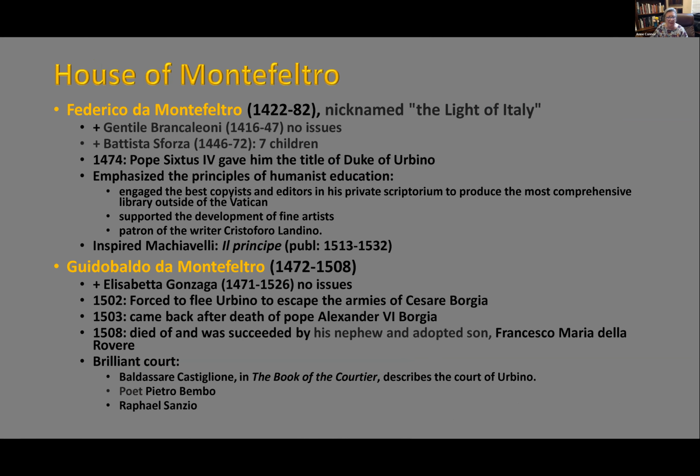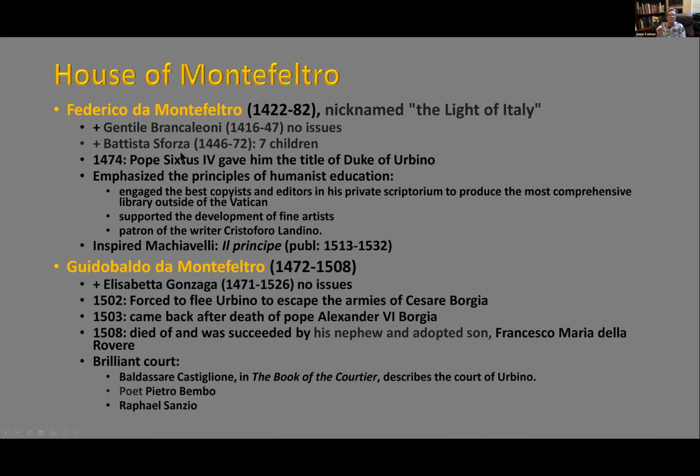So there we have another family, the House of Montefeltro. Two main names: Federico da Montefeltro, born in 1422, who was nicknamed the Light of Italy, married twice, once to Gentile Brancaleone, but had no issue. She lived for 31 years with him. And then he, sorry, there must be an error there because she died before Battista Sforza married him. So there's a mistake in the dates.